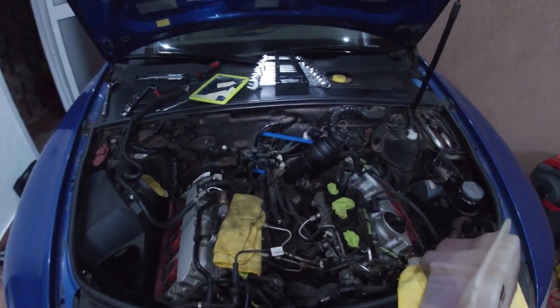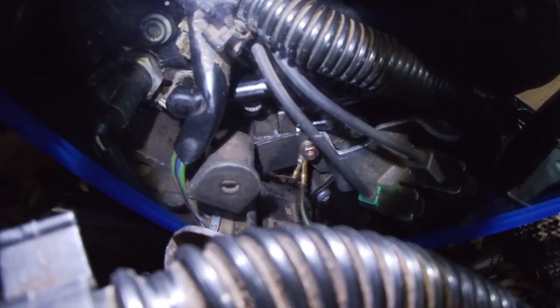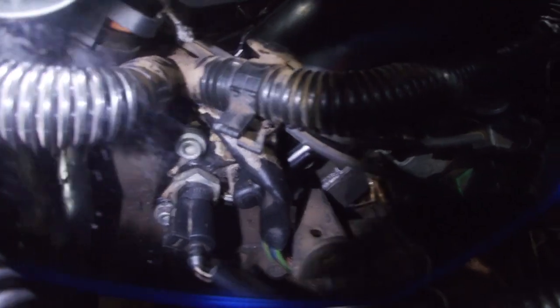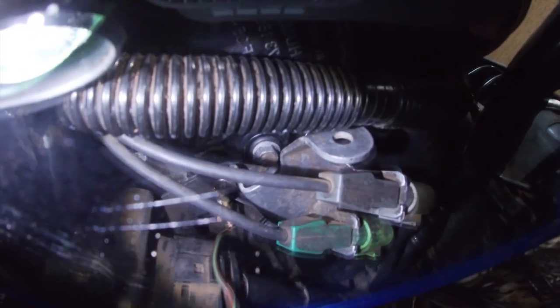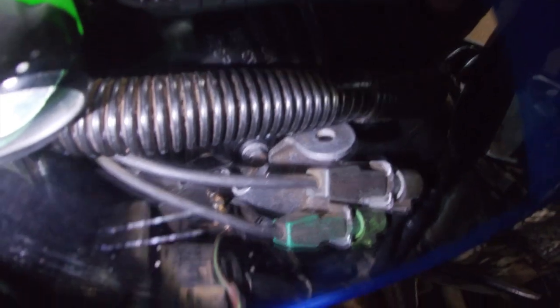The camera battery died, but I completed the job. I just finished tightening this nut on the two ground wires, and that was it. So I'm done installing the oil filter housing. All the bolts were torqued to 13 newton meters, and as you can see, the bolt that took us most of the time is the 10 millimeter one, hidden behind the brackets at the back of the car.